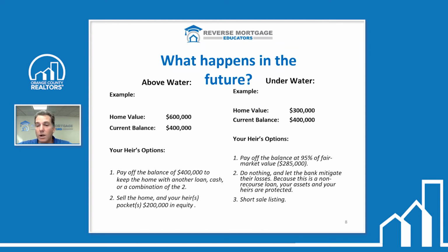Well, what if the heir wants to get the property and they don't want to sell it, but it's upside down? FHA will say, let's get an appraisal. Once we know the value of the house, whatever the difference is between the value and what is owed, FHA is going to handle that. As a matter of fact, they will let the heirs get the house for 95% of what it appraises for. So they can actually get the house under market value, and then FHA makes up the difference. Okay. So that's how an heir never has to worry about inheriting an upside down home with a government insured reverse. Doesn't have to happen.